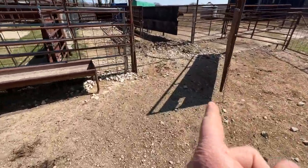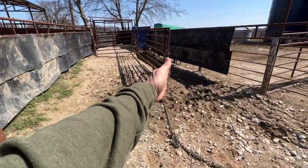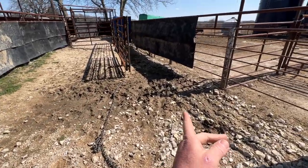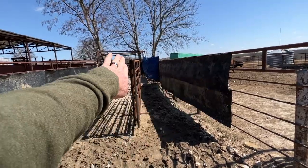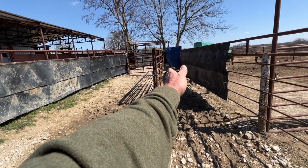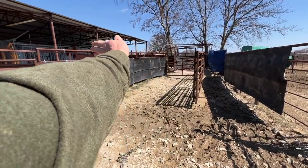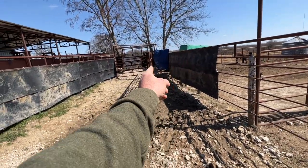They'll come down here. This is what we traditionally do. There'll be a gate right here at an angle. And so they'll be forced to go down that lane. The tub will be open and the tub will be able to shut, and they can make a big circle. That's what this is, like a U shape. It goes this way into the tub. There's a loadout down there where we load out, and they can go all the way back around into the squeeze chute. We like that idea so much.